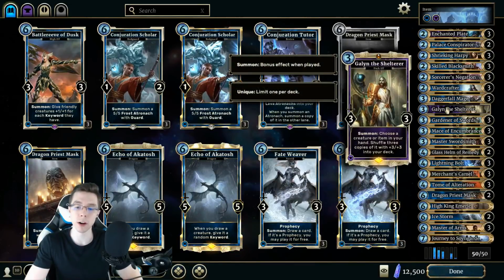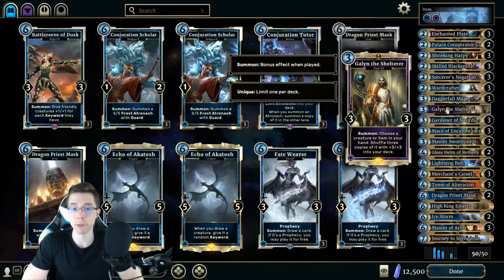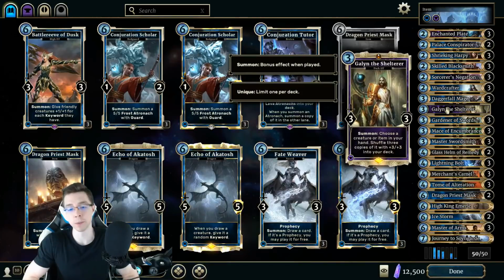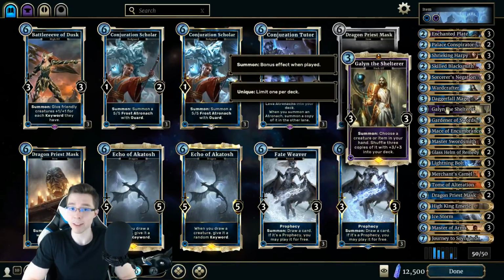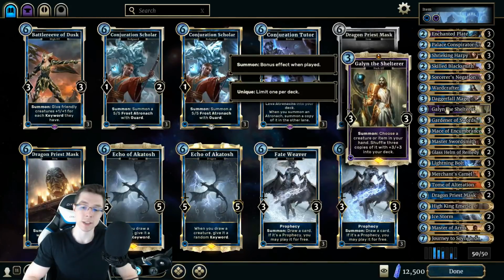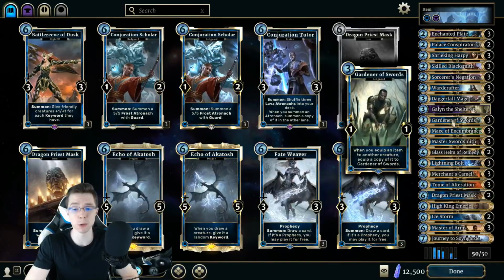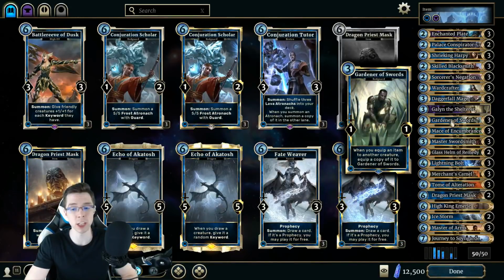So, the one new card I'm playing from Return to Clockwork City is Galyn the Shelterer. I mentioned in the first impressions videos and the endurance part of the card review that Item Sorcerer is pretty much where my mind went to first when I saw Galyn, and it has tested pretty adequately in the deck because it says choose a creature or item in your hand before it shuffles the +3/+3 copies into your deck. So it's giving you more opportunities to combo with Master of Arms and Gardener of Swords, which are pretty much the two main creatures you'd like to be targeting.